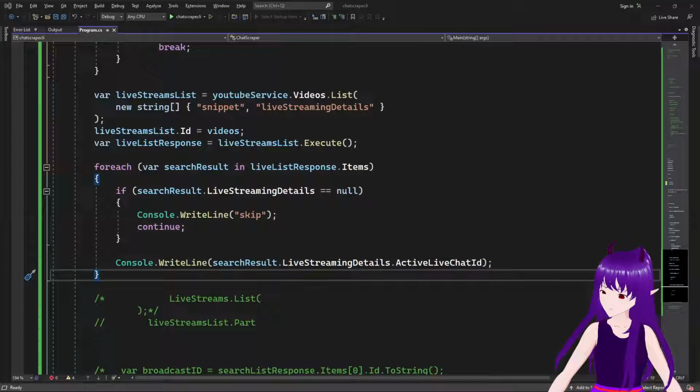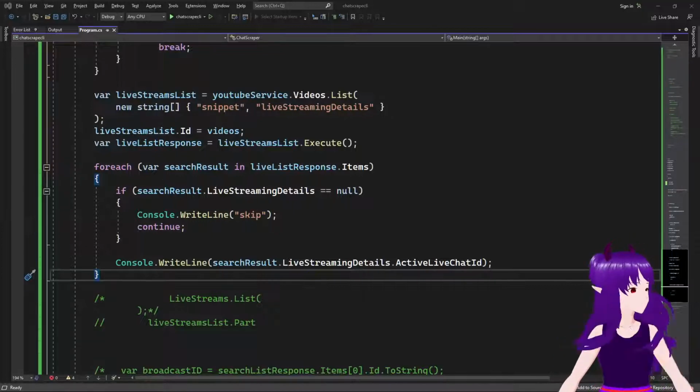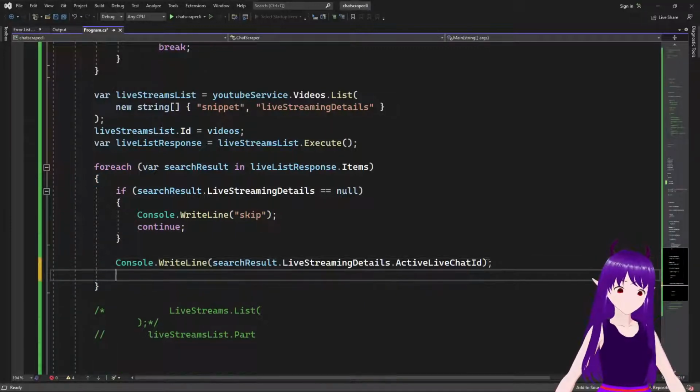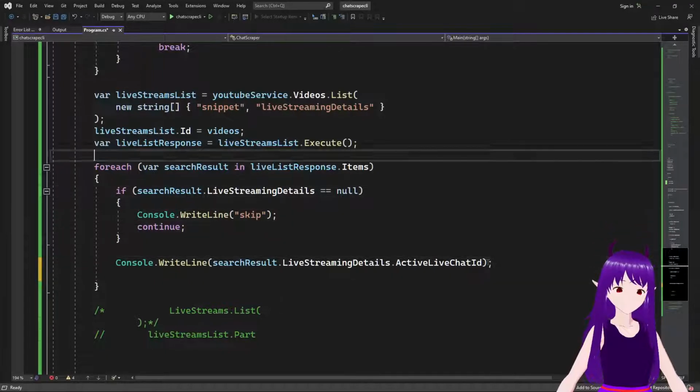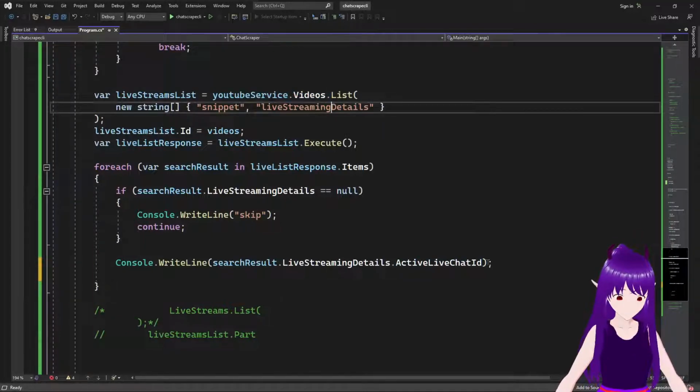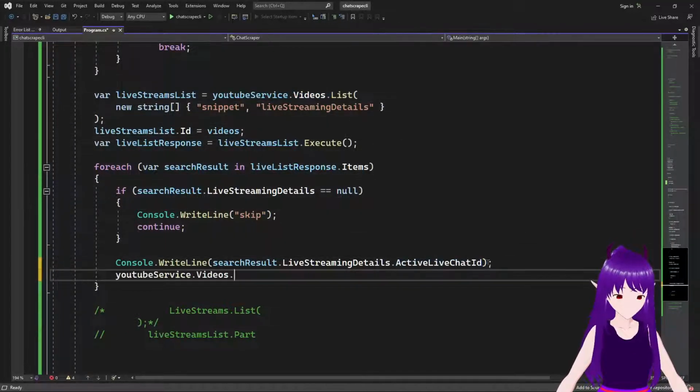So, if we go YouTube services, so I'm now understanding how these things work.